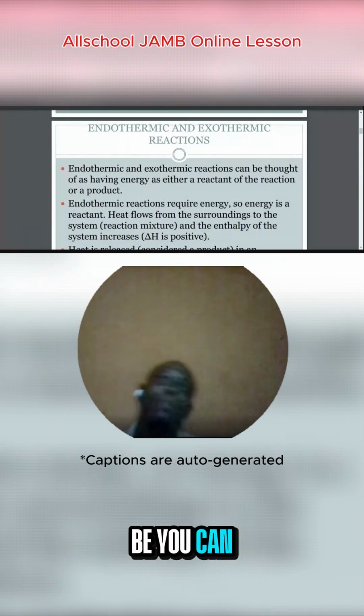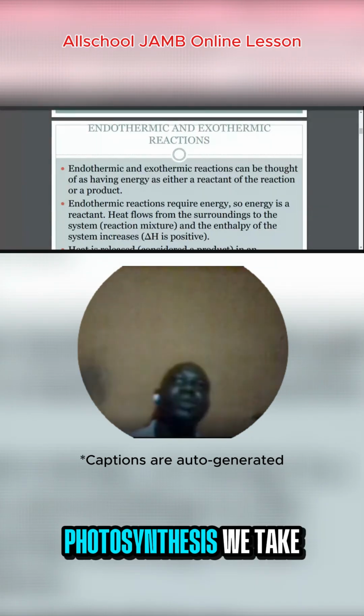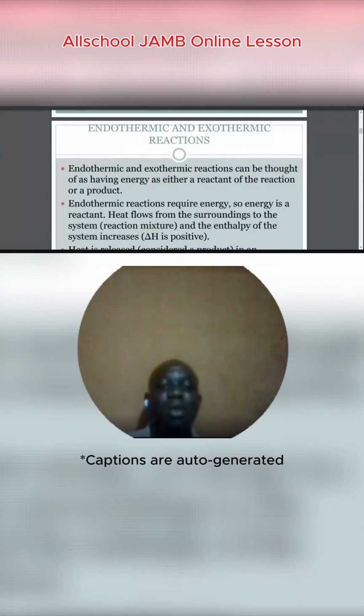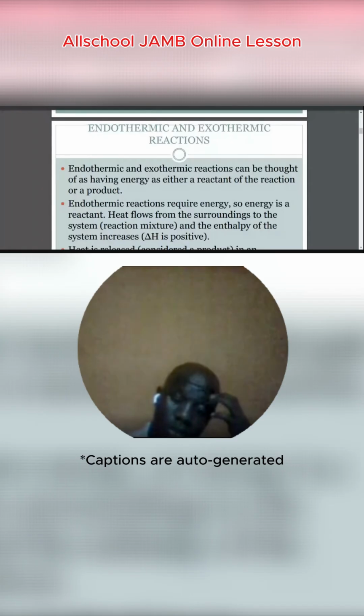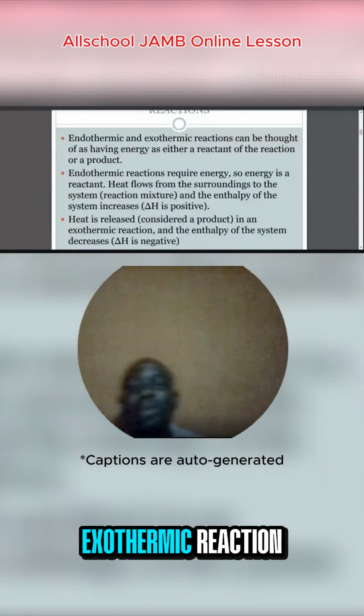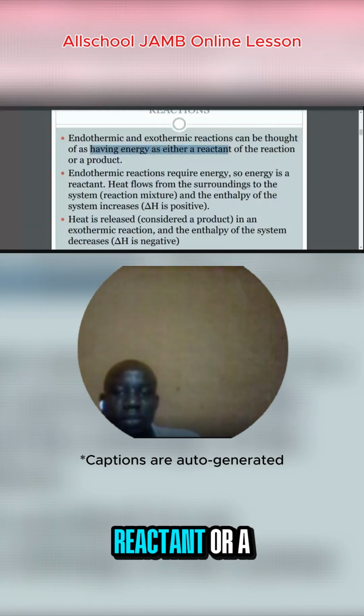Exothermic, so you can be using photosynthesis, respiration, just for you to remember. Photosynthesis will take energy from the sun, so it absorbs energy from the surrounding. Exothermic, we release heat to the surrounding. So endothermic and exothermic reactions can be thought of as having energy as either a reactant or a product.